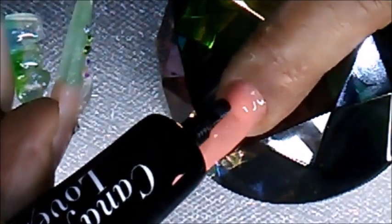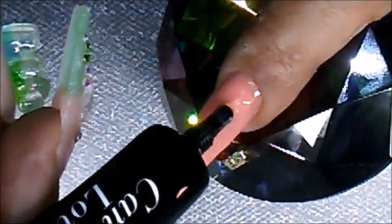And remember, maintain a constant squeeze. It shouldn't be a hard squeeze of the tube, but you do want the product to flow evenly. And then I'll stop at a point once I feel that enough is built up there. When it's done curing, it will have that inhibition layer just like polygel, because this is basically a gel. And then you just want to wipe the inhibition layer off.